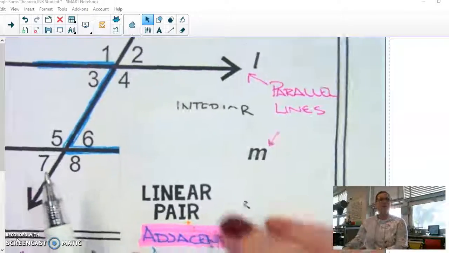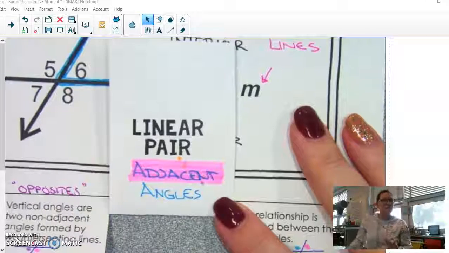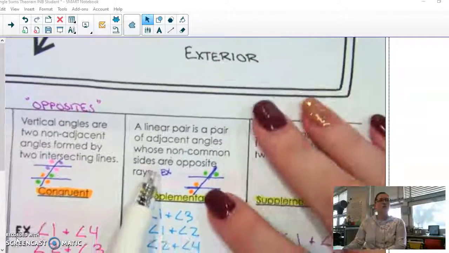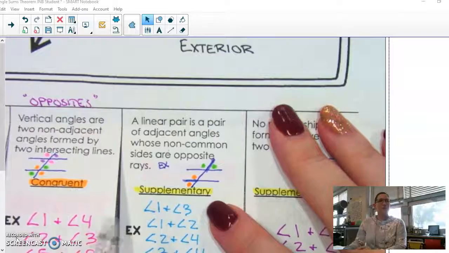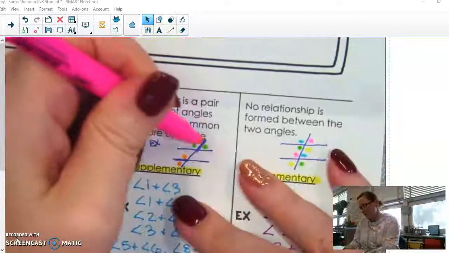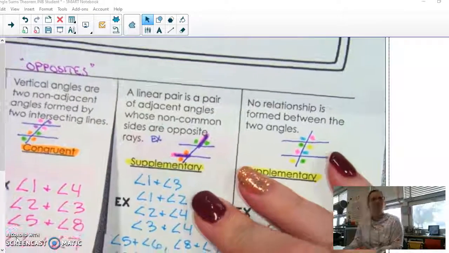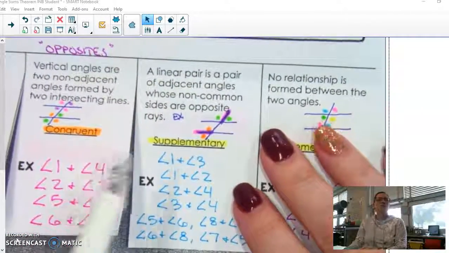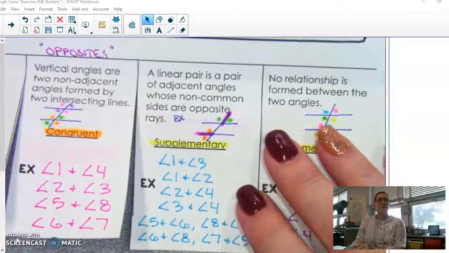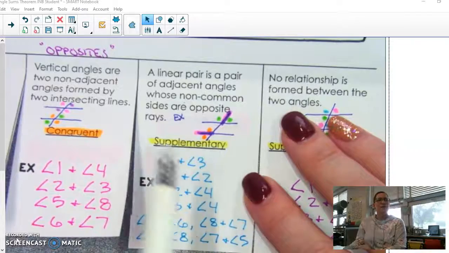All right, the next one, they say linear pair. We're going to actually call this more the adjacent angles. The linear pair, we're not too concerned with you knowing that term, but adjacent is what we're going to focus on. So adjacent angles are basically angles that have a common side. You can see in my diagram in purple there, probably not the easiest color to see, these two angles share that side, and these two angles share that side. So those would be considered adjacent. And what we've been talking about with adjacent angles, especially with parallel lines cut by transversals, is that they will be supplementary. And you can tell there are a lot of angles as you move around that would be connected to one another.